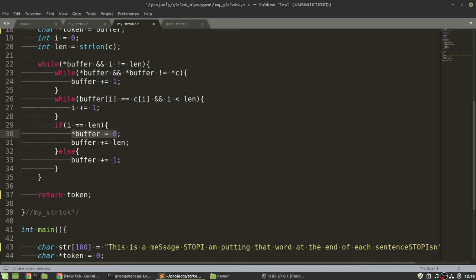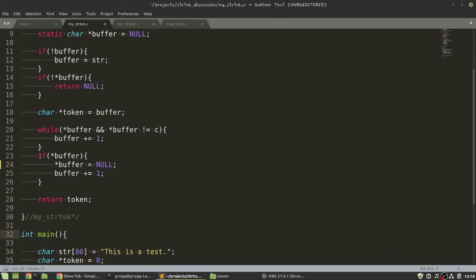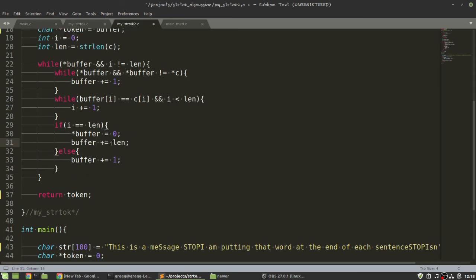So then we put a null character there, and we move the buffer forward. That's basically the same thing we did here. We put a null character, we move the buffer forward, but here C was just a character, so we moved it by 1. Here C is a string, so we have to move it by the entire length of the string. If we didn't make it all the way through, then we increase buffer by just 1.